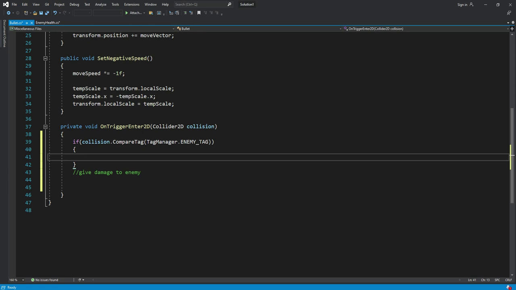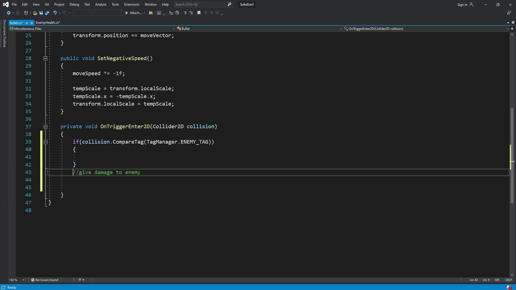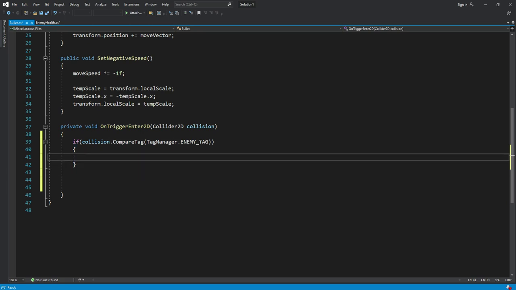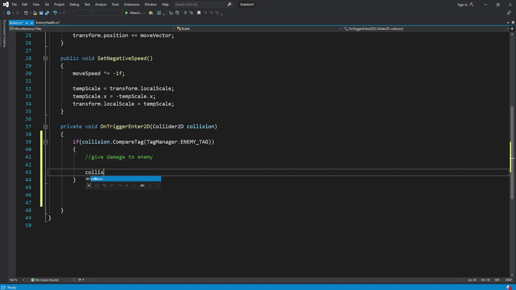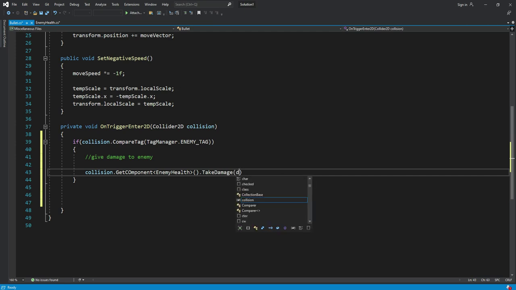Then inside these curly brackets we will give damage to the enemy. So we will type collision dot GetComponent, and then right here we will type enemy health. Then we will add round brackets, then we will type dot TakeDamage, and in here we will pass the damage amount.